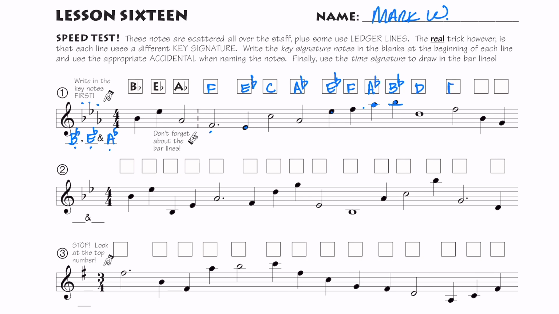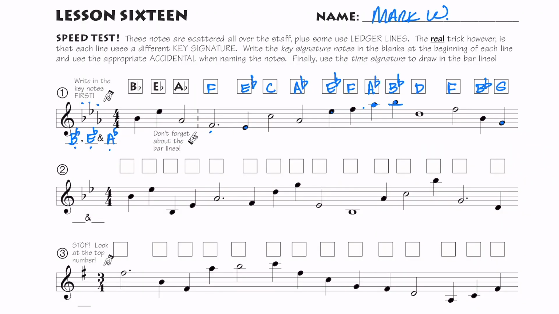Here is the note F. Here's the note B, but it's flat in the key signature. And then here's the note G. If that was difficult and you couldn't keep up with me, certainly stop the video and work at your own pace, but you want to try to get faster and faster at this. What's difficult is those ledger lines above the staff. Not really difficult to find notes in the staff and not really difficult to figure out which ones are key signature notes. But when it starts getting above the staff, maybe take a little bit extra time.